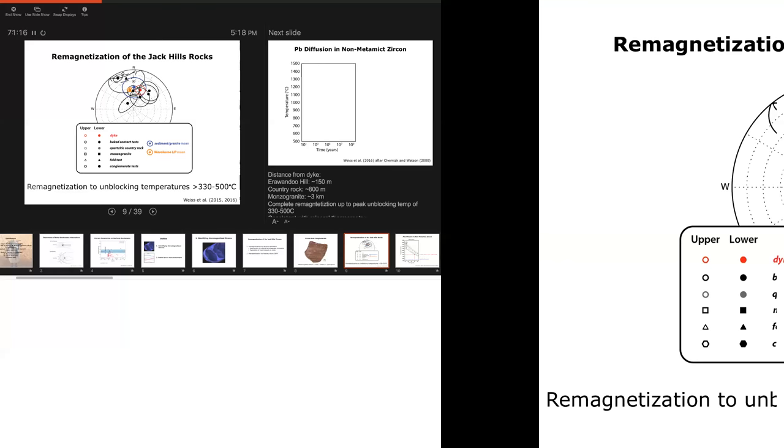That's all I'll say about the rocks, mainly because even though there's a real measurement disagreement, it's a sideshow. What we really care about is the zircons. Even if all the bulk rock tests failed, it doesn't rule out completely that a single crystal might be armored against this kind of aqueous alteration.